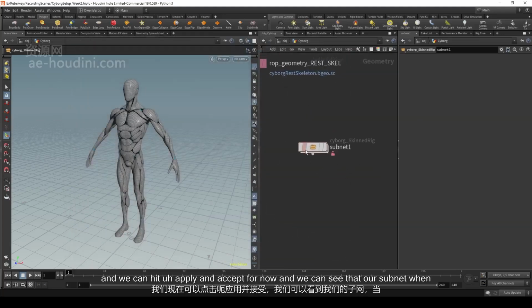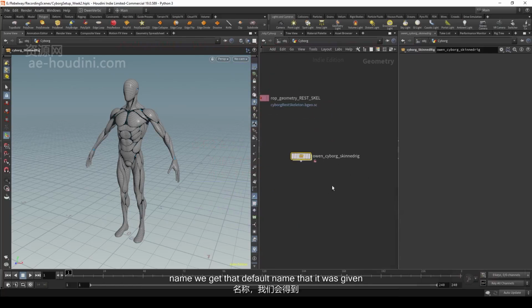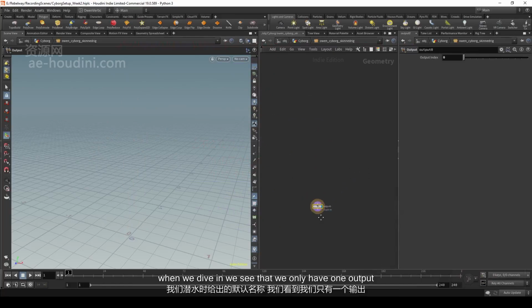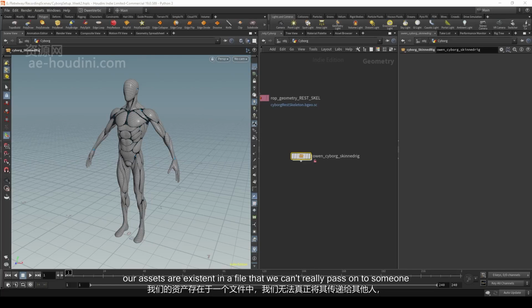And we can see that our subnet, when we dive into it, we see it's named cyborg skinned rig, and if we delete the subnet name, we get that default name that it was given. When we dive in, we see that we only have 1 output, and we will want to embed this HDA with our assets that we just had. Right now, our assets exist in a file that we can't really pass on to someone else.